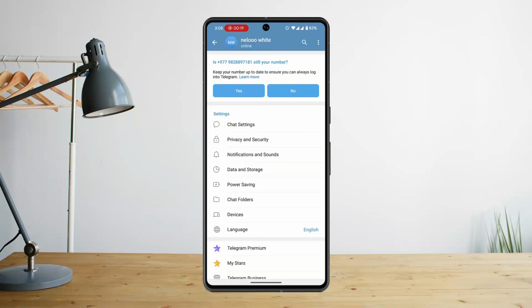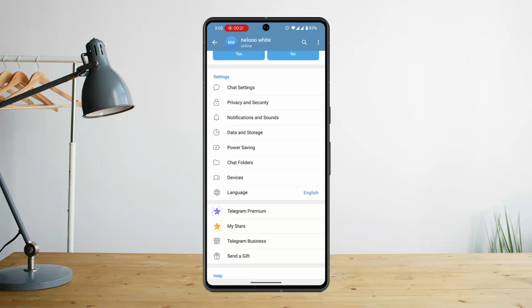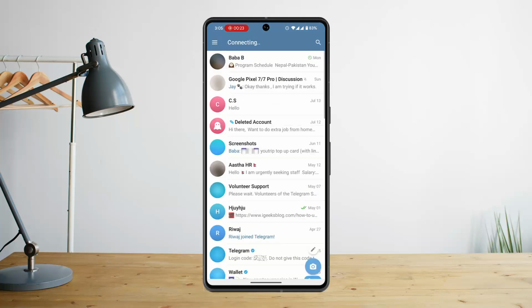If you go ahead and explore all these options, there is no such thing as recover deleted channels in Telegram. So unfortunately, deleted Telegram channels cannot be recovered. When a channel is deleted, all its data, including messages, files, and subscribers, are permanently removed from your Telegram server. So there is no way you could recover your deleted channels.